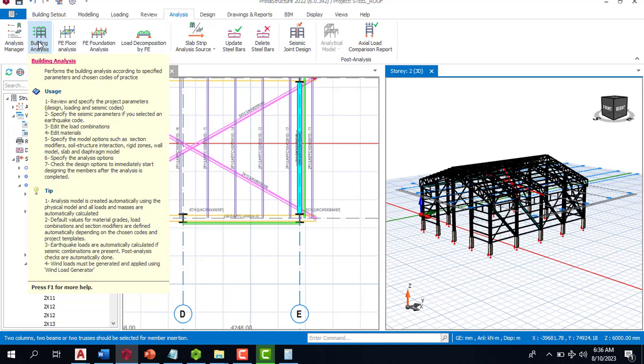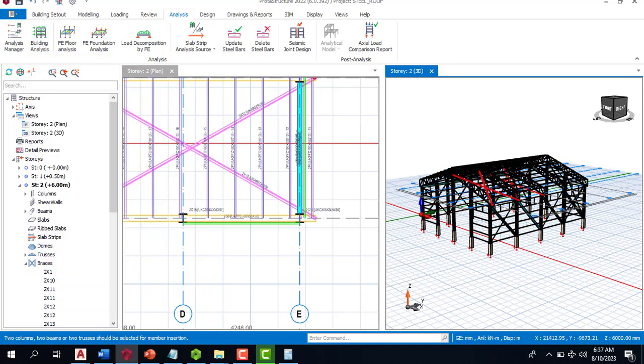So the software is there to guide you to adopt the most economical steel cross section. Most of these cross sections that we picked from here will most likely change a lot by the time this software analyzes it for us. We'll be able to tell from the analysis report if the steel cross section is okay, if it has failed, or if it is too high. If it is too high, we reduce it. If it fails, we increase it, and all that. Okay, so I see you in the next section.